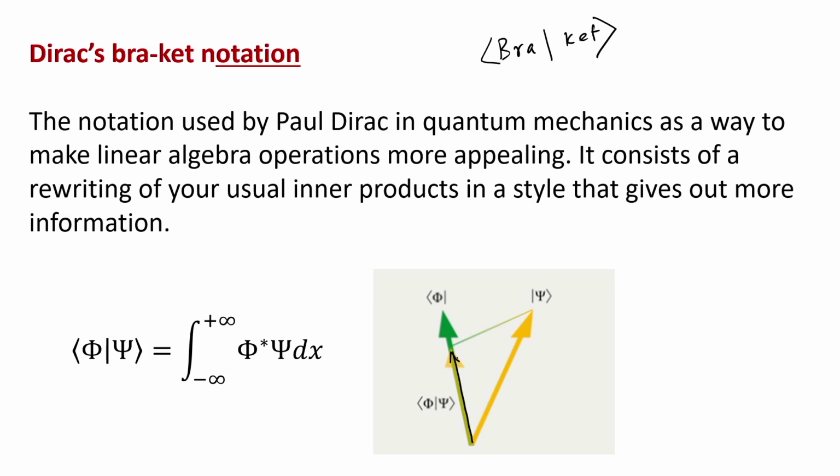So, that is the projection, or the inner product of two vectors, and the inner product of two vectors is written technically as an integral from minus infinity to plus infinity of phi star psi, with integration over all the coordinate variables. We are writing it as x here, but it could be r, a 3-dimensional integral. Here we are just talking about 1-dimensional vectors, that is, psi and phi both depend only on x.